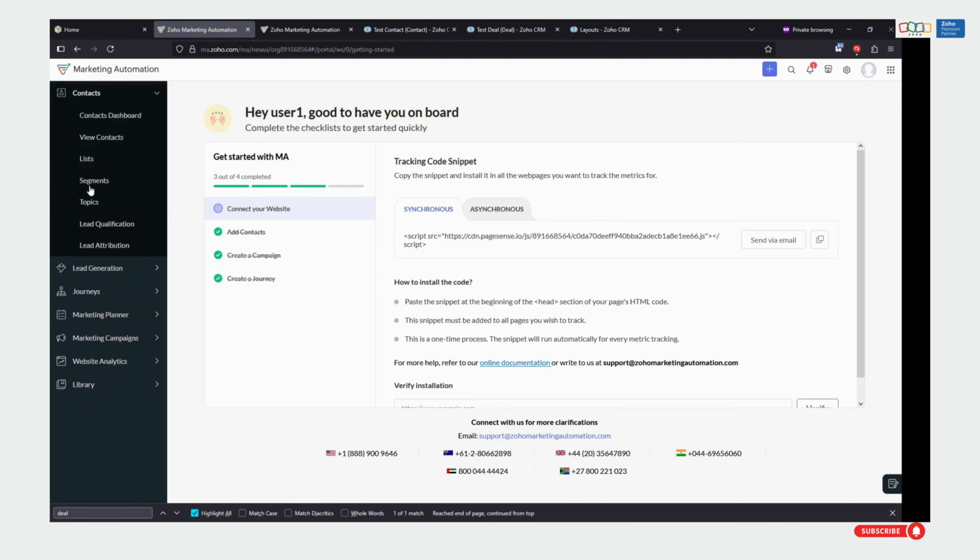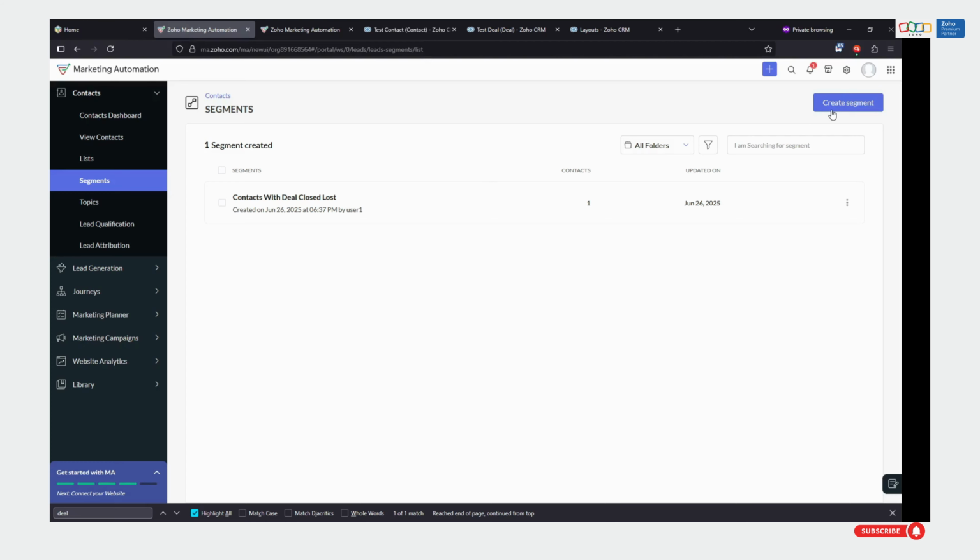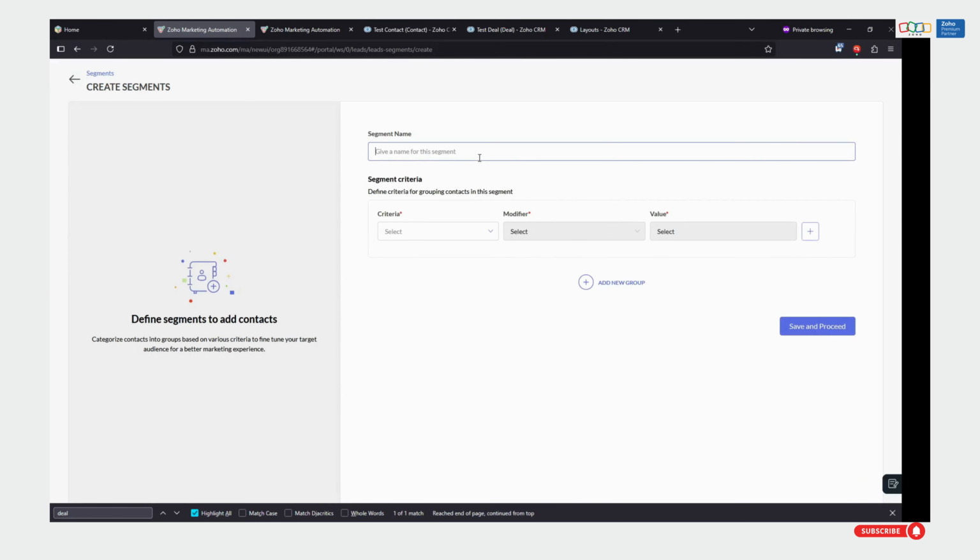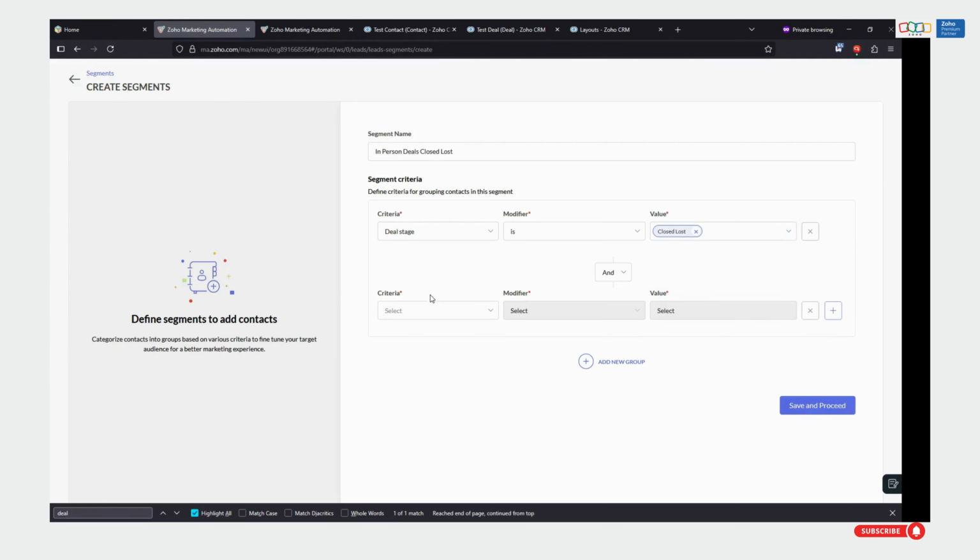So now that we have the field in Zoho marketing automation, let's go to our segments again. So contacts, segments, and then let's create another segment, and we'll say in-person deals closed lost. So for these, we're going to select deal stage. And then we're going to add a second criteria called in-person deal.